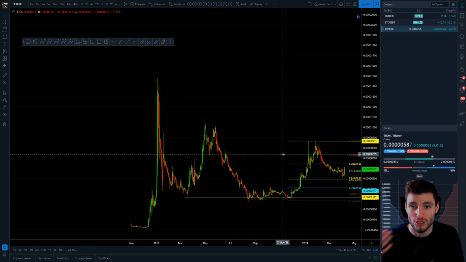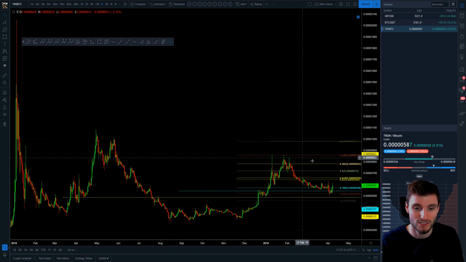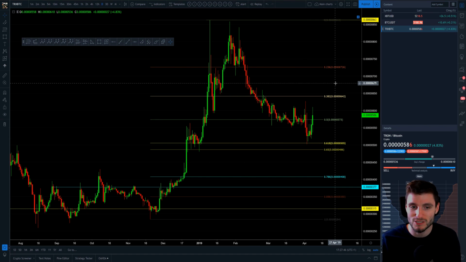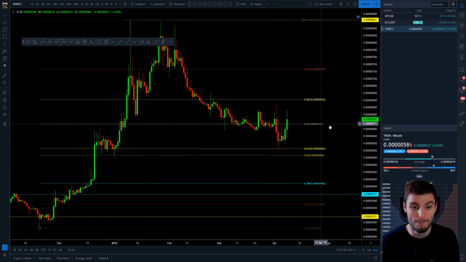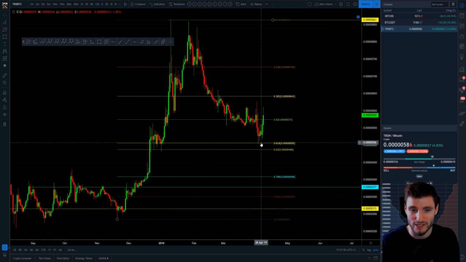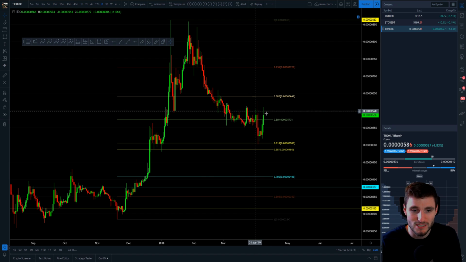Okay, but on the USDT pairing, you can see an inverse head and shoulders. So just be aware there's different signals on different pairings. But this has obviously been a really nice trade from the 618 now, just hitting the resistance area.